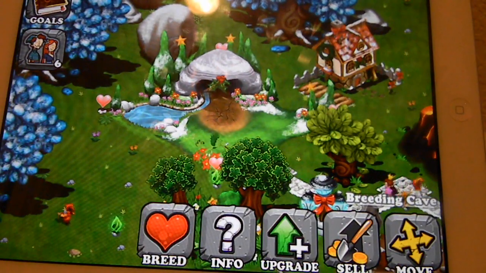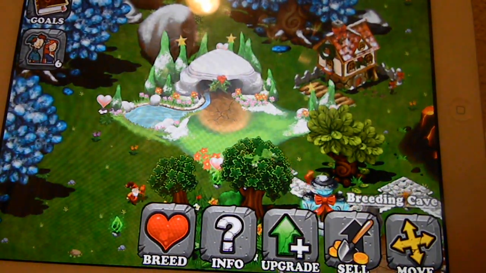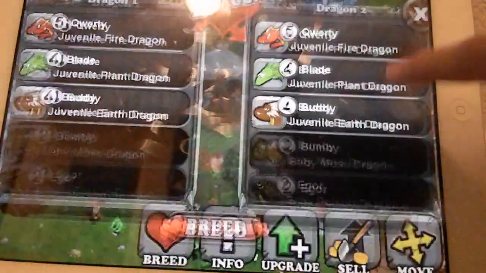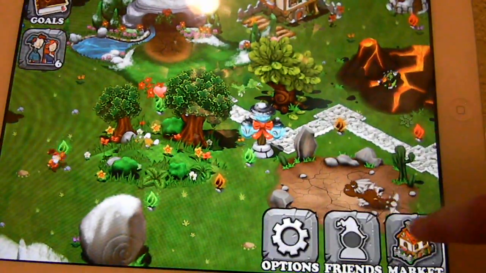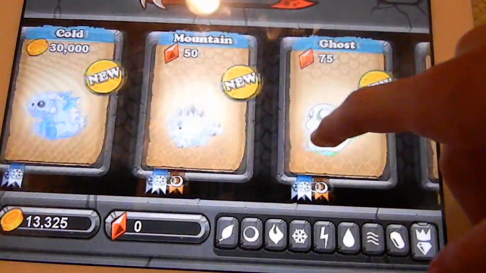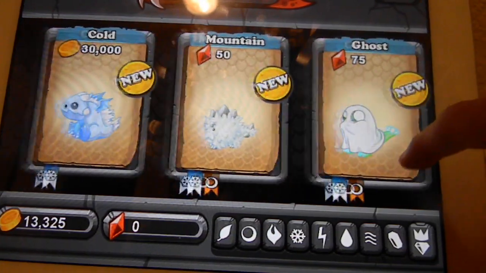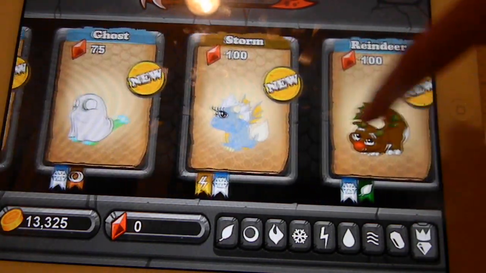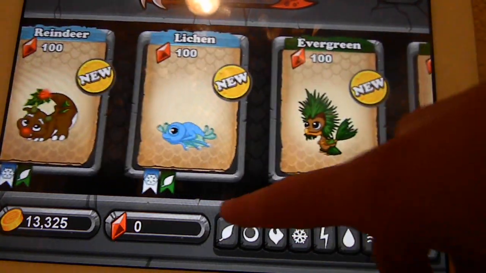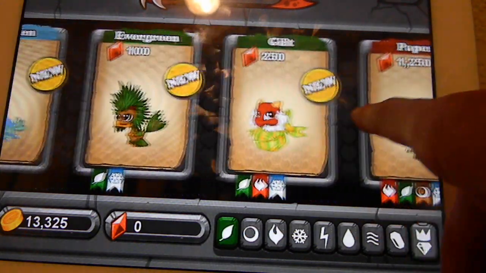So now that we're at level 9, I'm going to try to get the cold, but I'm pretty sure the cold costs a lot of money. But okay, what should I breed? Let's go to the market. Let me see what I want. Yeah, there's the new cold. 30,000. I don't have the money for it. I'm gonna have to save. All right, stupid cold dragons.